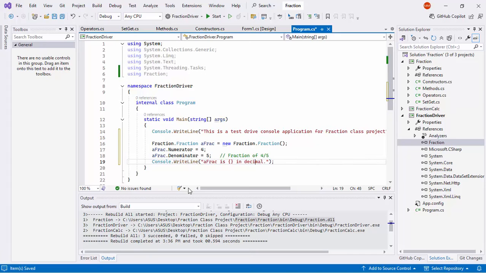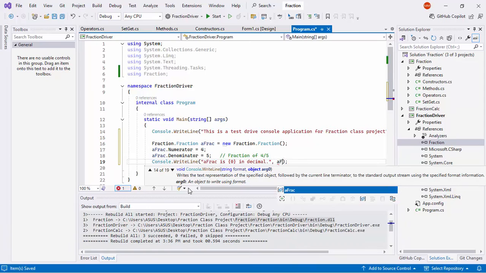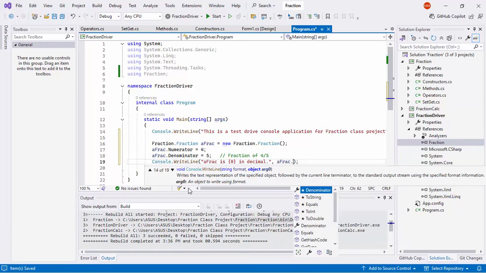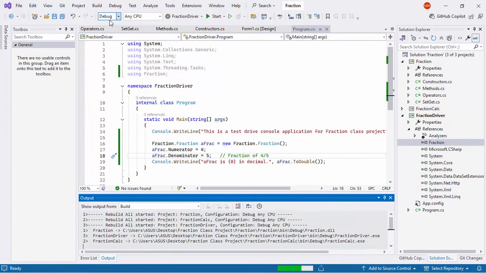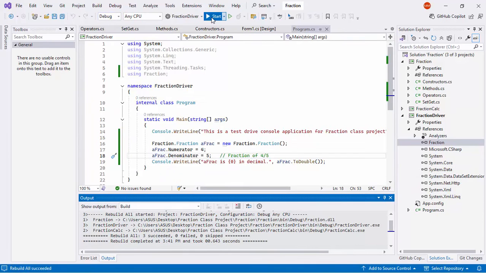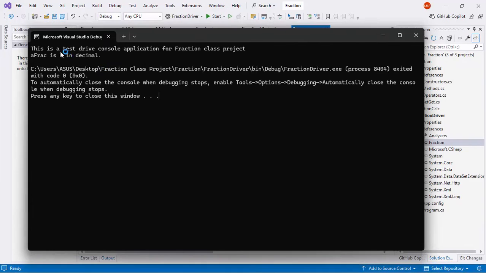Alright, so this is placeholder with index 0, referring to a frac.ToDouble. Alright, save it, rebuild, and then run. It's supposed to give us, oops, this is wrong. It's supposed to give us 0.8. 4 over 5 is 0.8 in decimal, not 0.